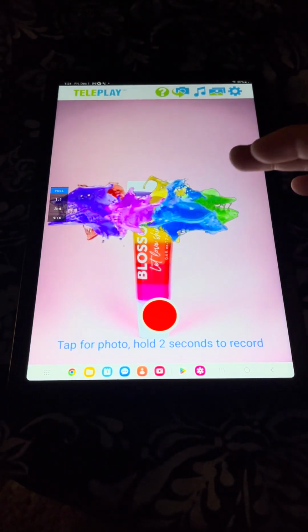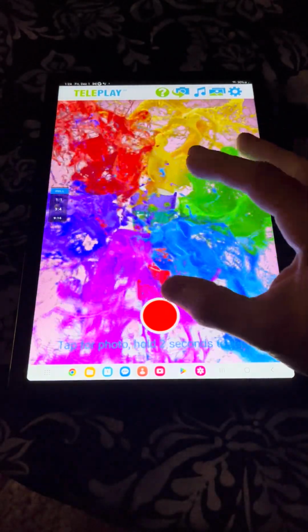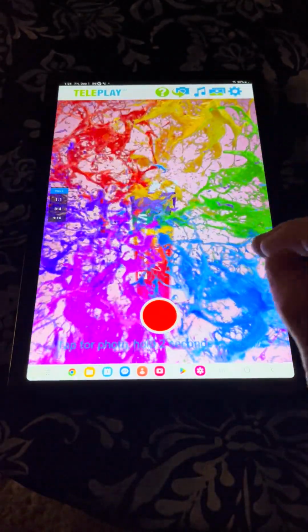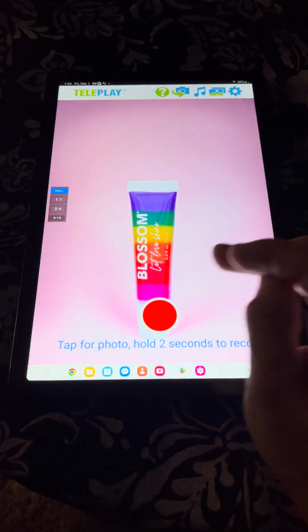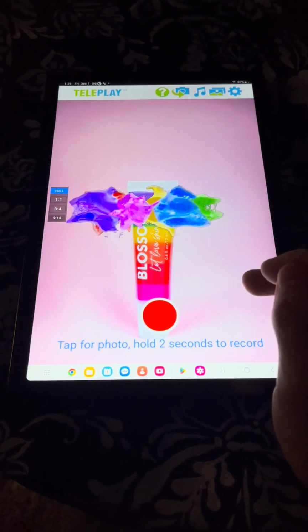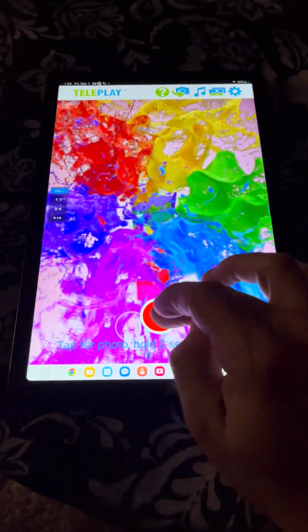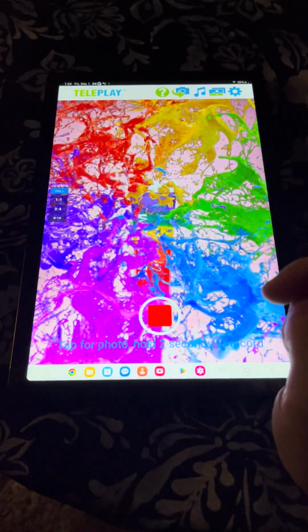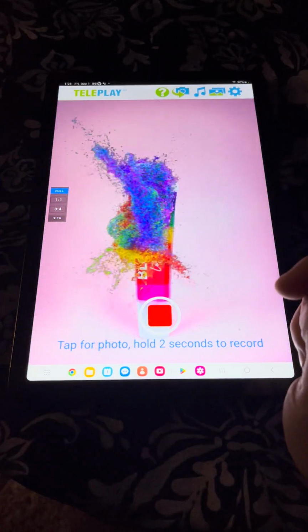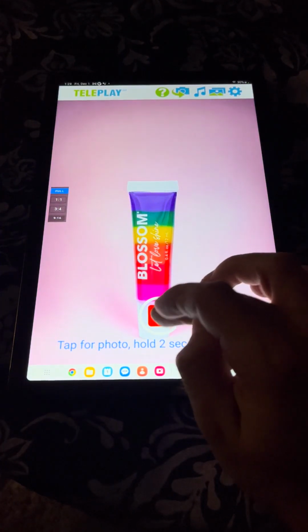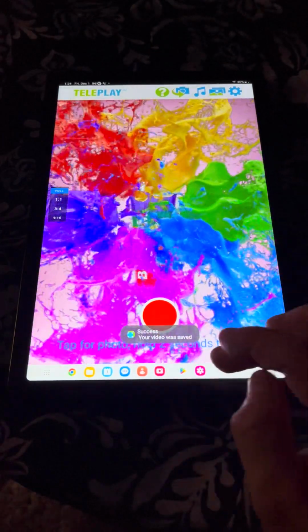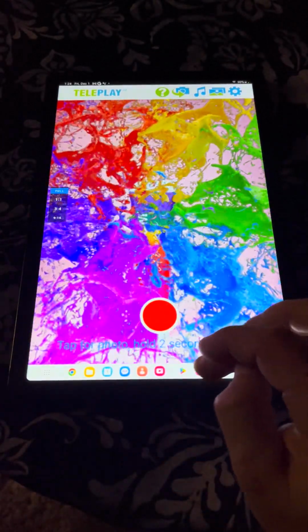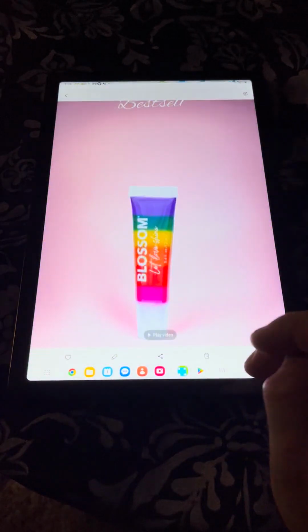And then once you have the positioning all down, you can press the record button for a couple of seconds and then tap it again once you're done with the recording. So here I'm gonna do a little example. Okay, I'm gonna tap the button again. Your video is saved. So in this very latest version of Android, the processing time is really quick.